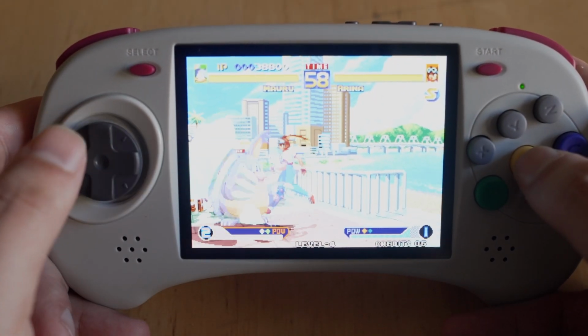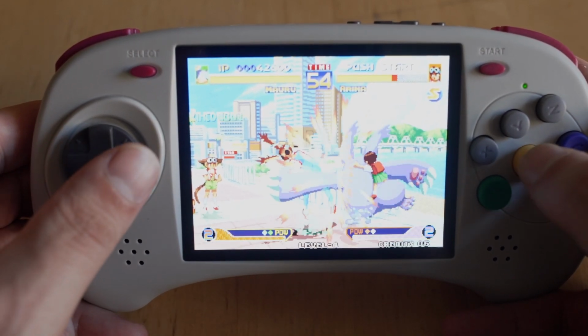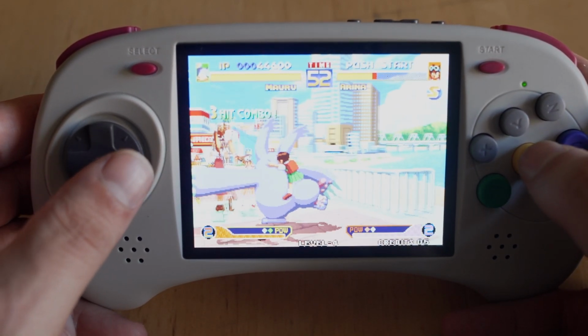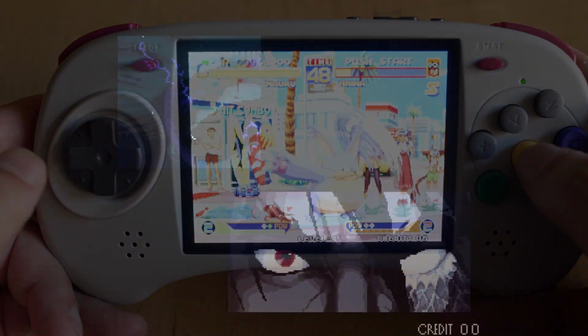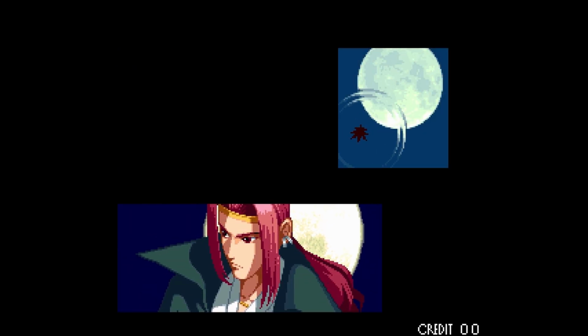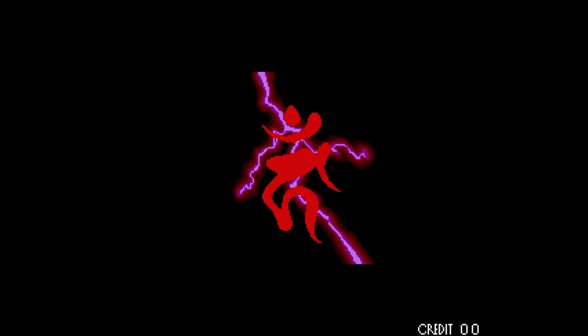And because this is based on the Sega Saturn controller, rolling those buttons makes it so much easier. This is a little bit of a washed out screen. I wanted you to see my thumb, but I can spam the same input over and over again. Not how you'd want to play a fighting game, but as an example of being able to repeat the same action over and over consistently, it's a very good example of what this handheld really does excel at.